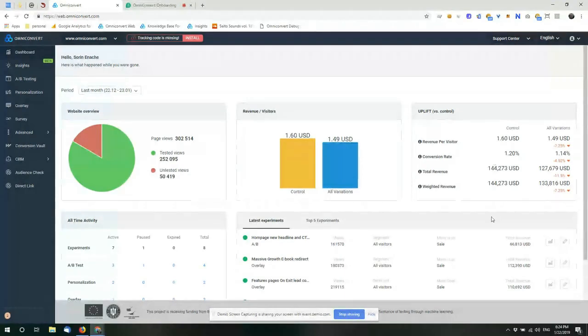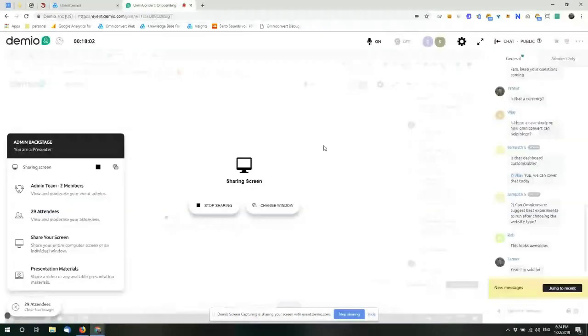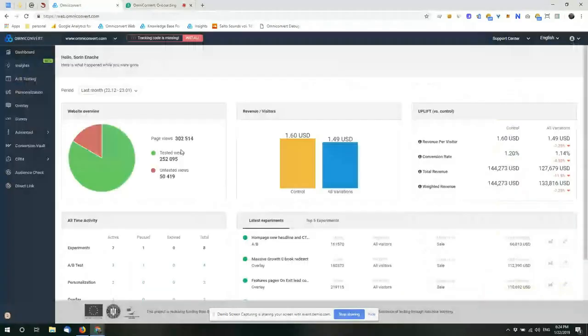Tanner, regardless of which currency you are getting, is that because Omniconvert connects to bank accounts? Well, Tanner, the point here is, regardless of the volume of sales you bring in, at the end of the day, it's going to convert into your local currency anyway. Okay. So Tanner has an interesting suggestion there, because does Omniconvert directly connect with the bank account, or it doesn't? No, we don't have any connection with the bank account.